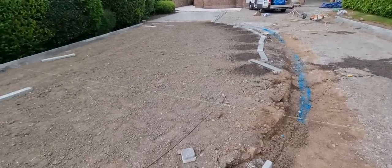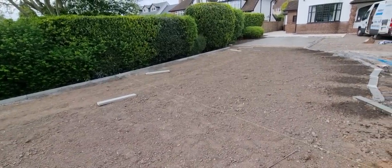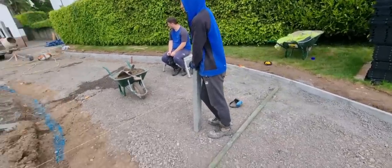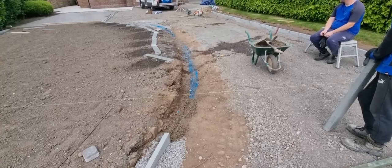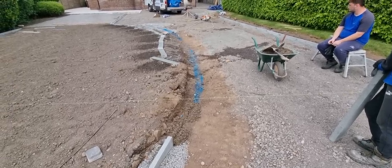So we just move the line now, like you do in Brick Lane. We just move the line uphill on that side, and move it uphill behind Fraser there, and just keep moving the line up as we go, and just to check that we're lineable on it, and then it should work out all right, because you've got the curve set. So there we are, let's get on with it.